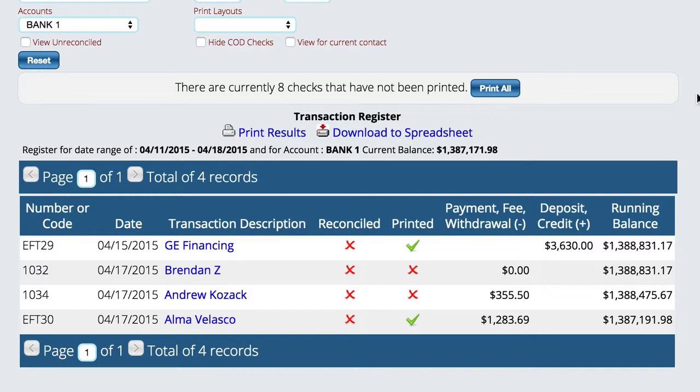Probably be a pretty good idea to make sure you have all your other checks printed before you actually do payroll, but it really doesn't make any difference. It'll go through and roll them out just fine. And there's other videos in the checking account on how to change check numbers and those things. If something gets wacky with the actual check numbers, it's pretty trivial to change that information.